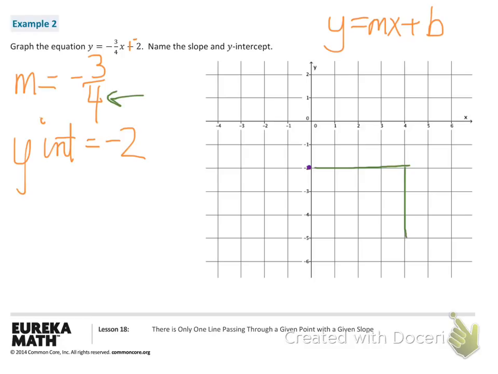And a good check for yourself is always, you know what a negative slope looks like. It goes this way through a graph, whereas a positive slope goes this way. So if I had gone up from there 3, that would have been a positive slope, but I want a negative slope. So I've got to go down to find the next point. So let's go ahead and connect that line. Connecting those 2 points, I get this. So this is the graph of y equals negative 3/4 x minus 2.